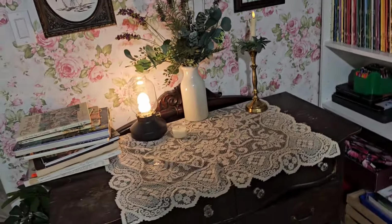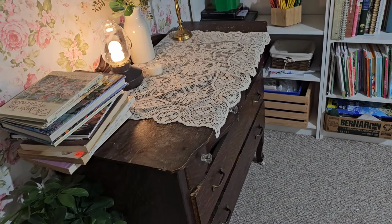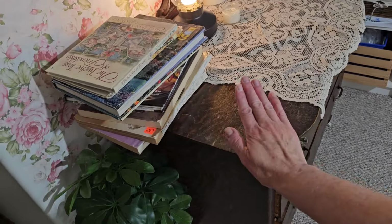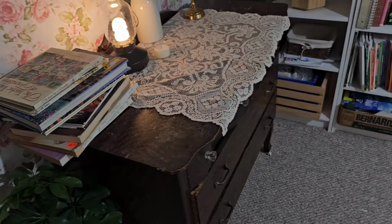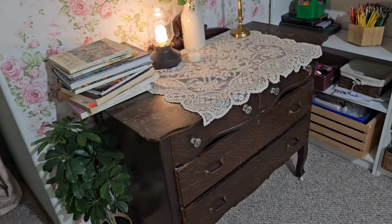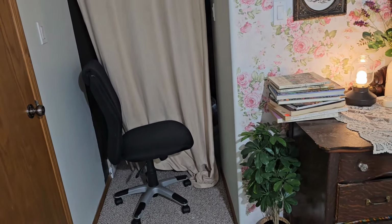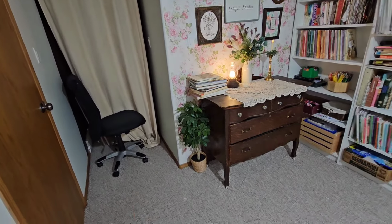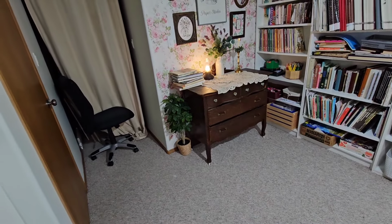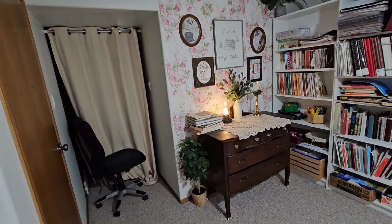And then whatever I need to share with you or I want to create a video out of that I thrifted, it comes up here. So this is still waiting here for a video to be made. I just pushed my office chair over there for now, until I'm done my video here, and of course that chair will come back to the desk over here. There is another storage room back there, so I just have a curtain in between there.